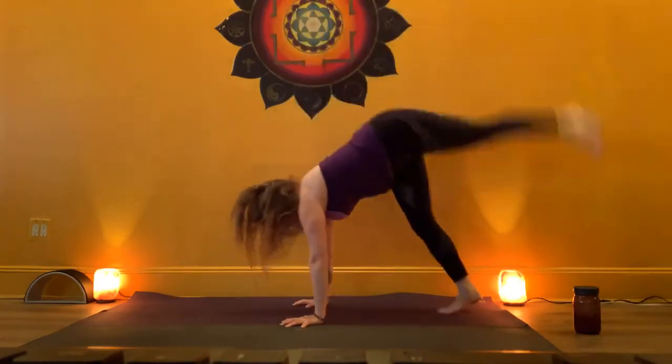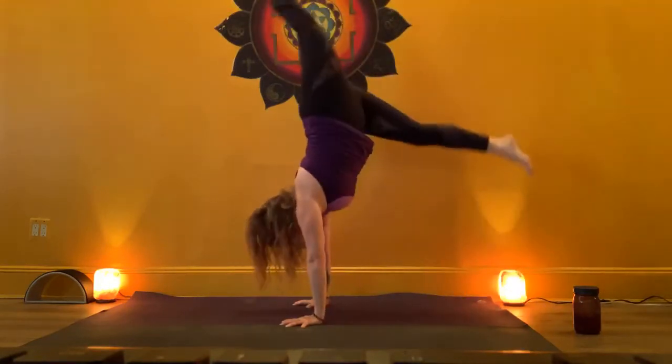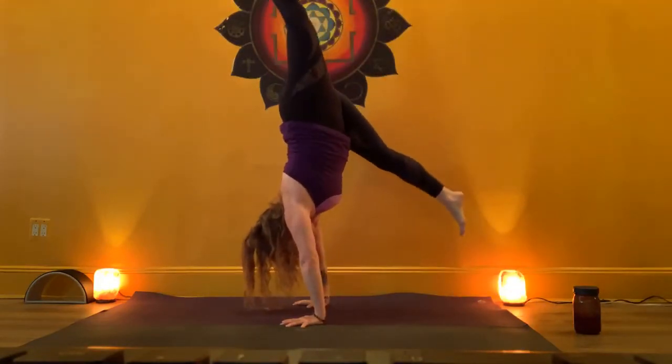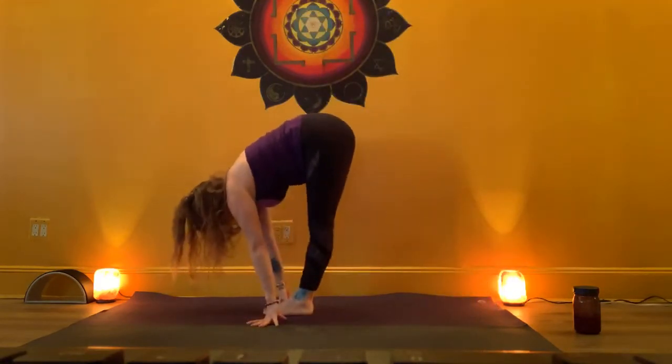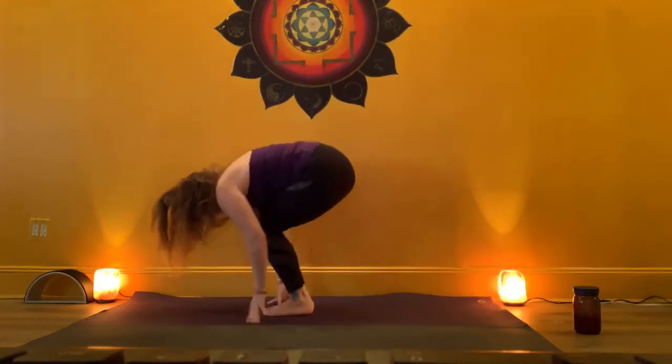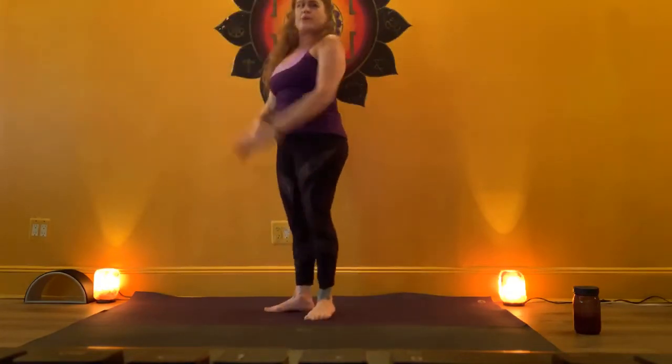1, 2, 3. Jump forward, inhale. Forward bend, exhale. Utkatasana, inhale. And exhale. That's a pretty good warm up. Well, let's step out now. Take a breath. Definitely sweating in here. Take a breath.